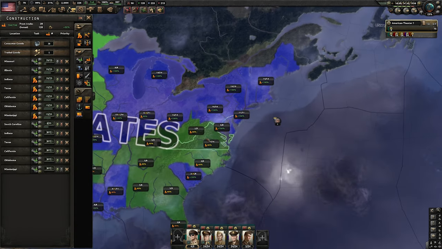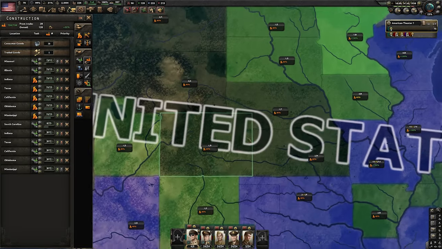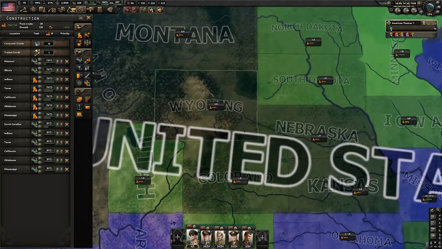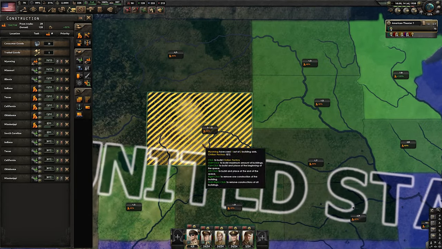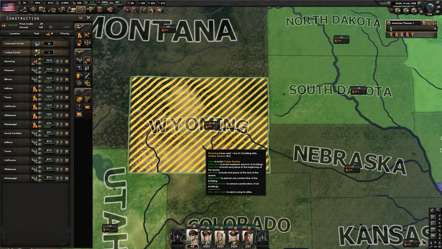And now we need to build a civilian factory in Wyoming. Assuming that I can find it, look at me, spotted immediately. That means when you can find Wyoming on the map immediately, it means you have been playing as the United States a bit too much.